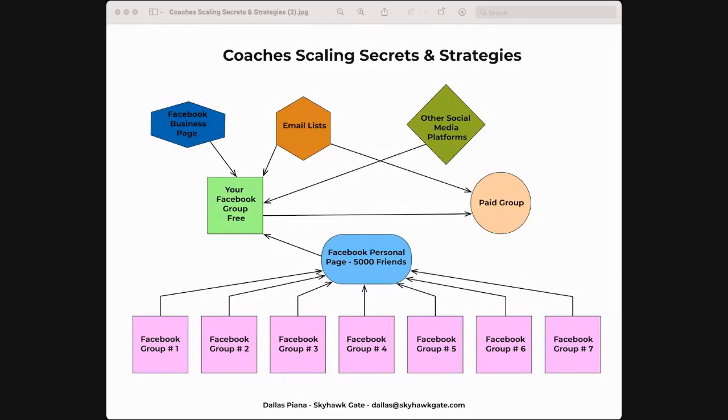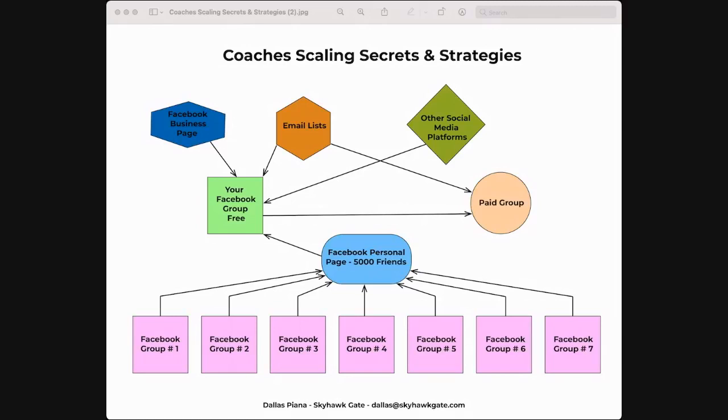So what we've done over the last 4 years is a workaround. And the workaround is converting your personal page here to the front, let's say your storefront. So people are invited from Facebook groups into your storefront. And then as you warm them up here, provide value, post, go live, educate, inspire, motivate. And then once you get a group of at least 1,000, 1,500, 2,000 of your ideal clients on your personal page, you then open up a Facebook group. And then you invite people over to your Facebook group.